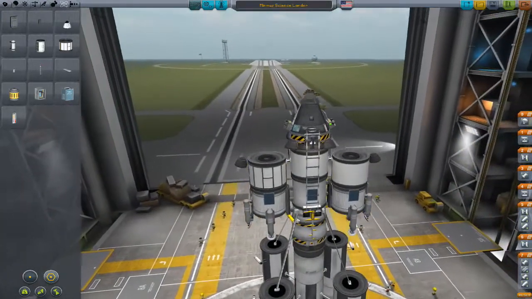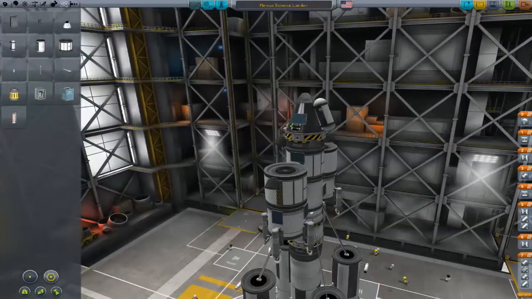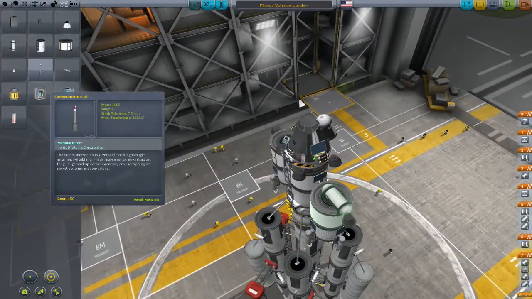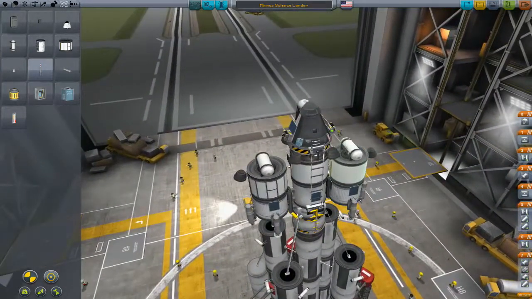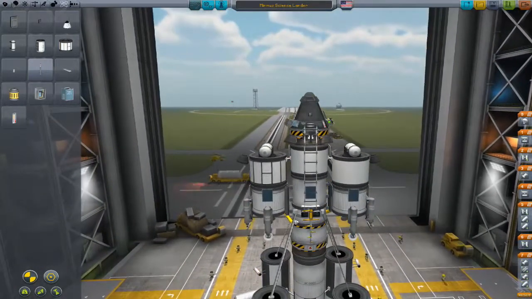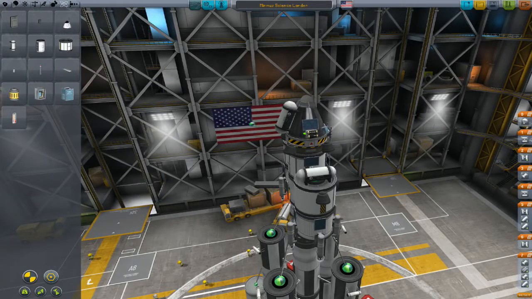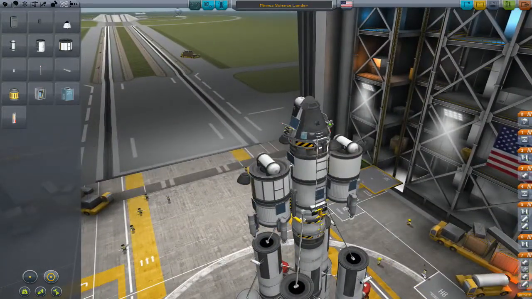Now basically all I'm really doing is I'm going to attempt, actually, no, I will take two of these, just in case. I doubt I'll get to two biomes, but this way the ship's nice and balanced. And I am going to put on a, that's too big, a communitron, so I can send back EVA reports and everything.